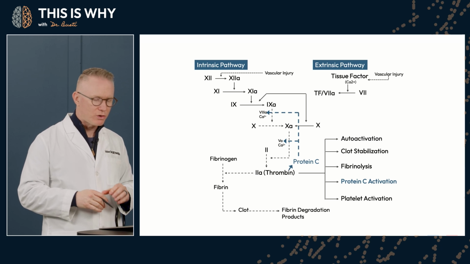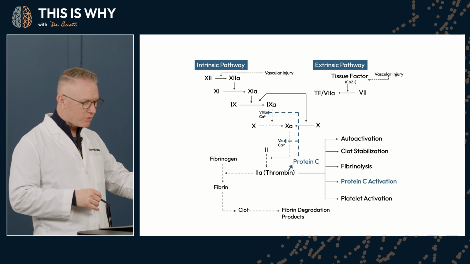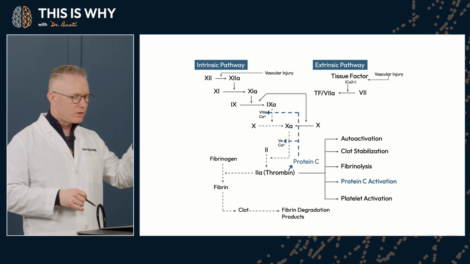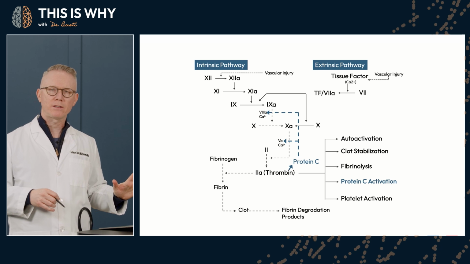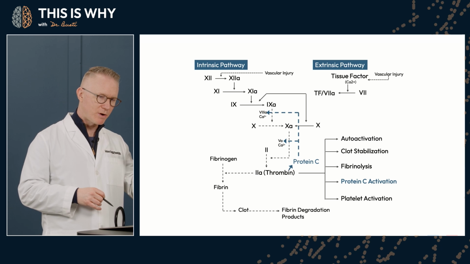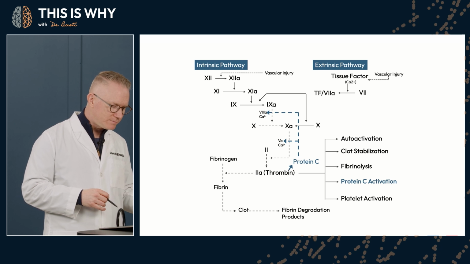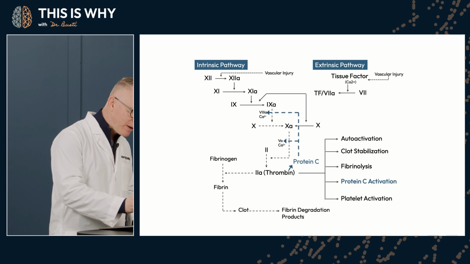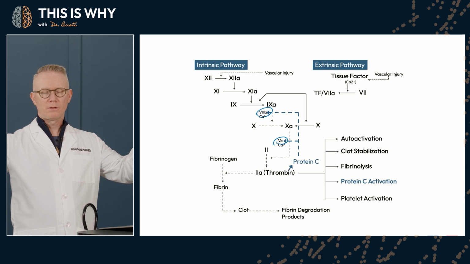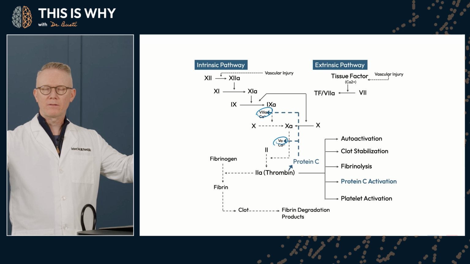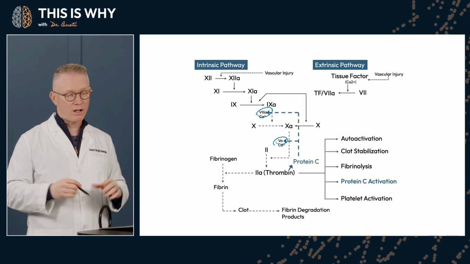Now, remember I told you that thrombin will regulate itself. So all those things I just talked about in those first three areas is the production, growth, stabilization, and protection of that clot that's formed, right? Remember, it's predominantly fibrin and red blood cells, more of a red clot. Protein C is going to feed back on that factor 5 and 8A and say, stop. I'm holding you back, okay? And so protein C is a target also of warfarin.